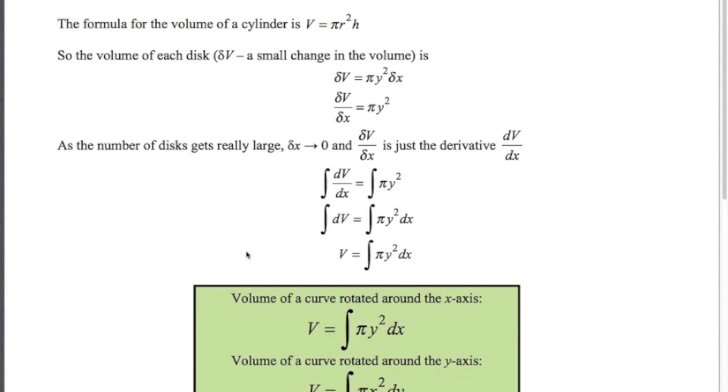So this is how we work out the formula. In the last one, I had a number of discs, they were each little cylinders. The volume of each one is pi r squared h. The radius in each disc is just the y value, so I could replace r with y. The height of the disc depends on how many discs we've got. A small change in the volume is pi r squared times delta x, meaning a small change in x. We divide both sides by delta x, and then integrate. As delta x tends to zero, this is the derivative dv dx. So we get the volume is pi y squared dx, and that's the formula you have to know.